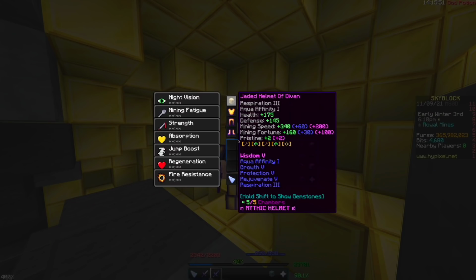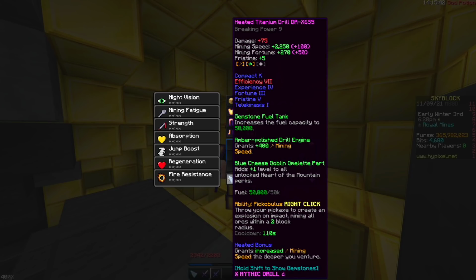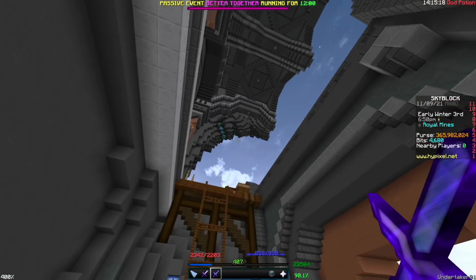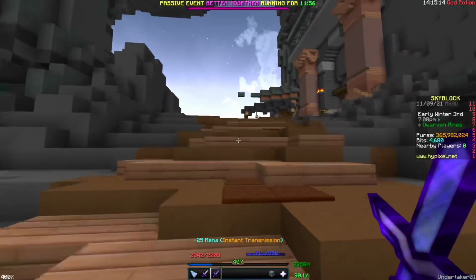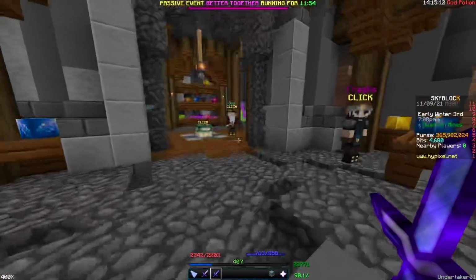I have Jaded Divan's armor, all with perfect gemstones in full 5 out of 5 chambers. I think this is maxed out as much as it can be for giving you mining perks. My drill is not all the way maxed out. I was going to make a video on getting the maxed out fuel tank and a video on getting efficiency 10 with hardstone that I mined, but haven't had the time, so probably just going to buy those very soon. But I think there's actually an extra gemstone slot now in the 655. Of course, I haven't used the drill since they added that topaz slot into the 655, so I'm going to want to get a perfect topaz for this video right now.